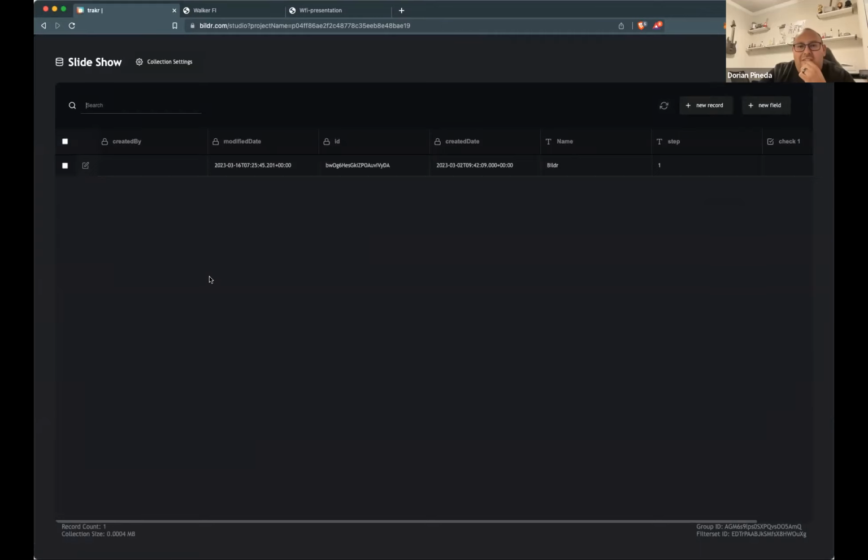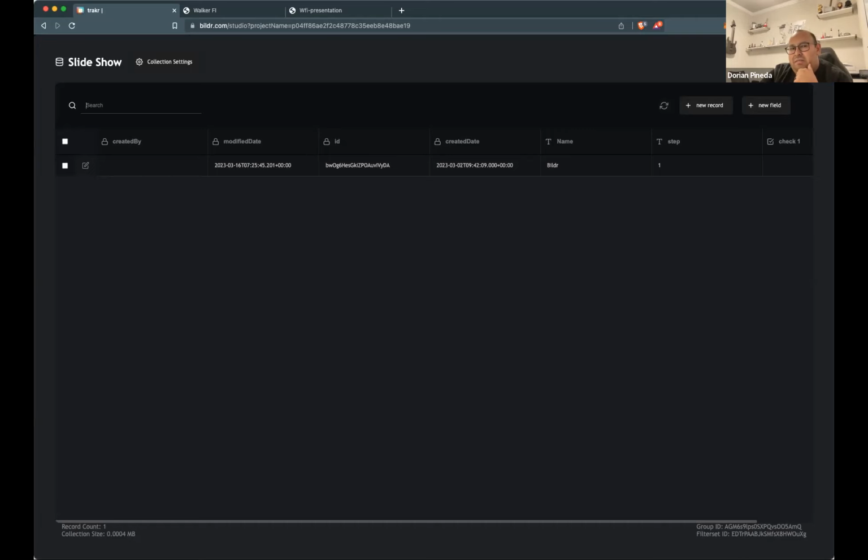So the first thing we'll need to do is change that part so that we no longer target a specific record, but instead, when we go into a specific customer, we have a slideshow record auto-generated for them that's linked to them always, so that it uses that record ID for that specific customer.